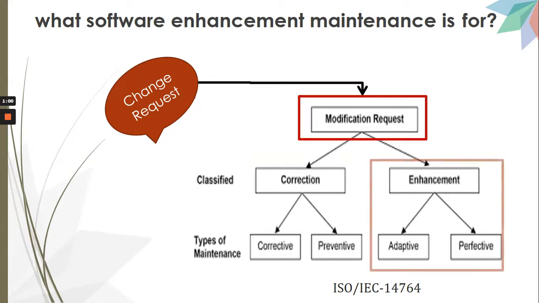In our work, we will investigate enhancement software maintenance, which is defined as a modification of an existing software product to satisfy new requirements. We have two types of enhancement software maintenance: adaptive maintenance, which provides enhancement necessary to accommodate changes in the environment in which the software product must operate, and perfective maintenance, which provides enhancement for improvement of program documentation and improvement of software performance, maintainability, or other software attributes.